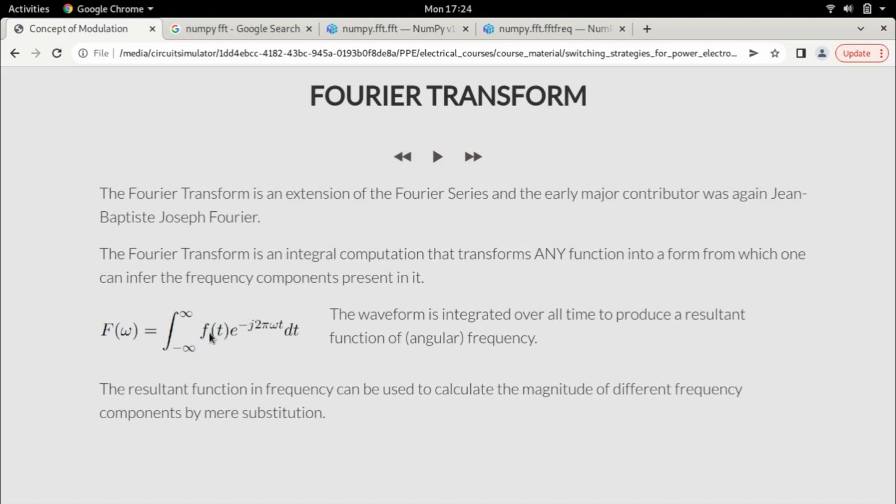If we were to implement this integral in a computer, we would have to take samples of the function, take samples of the exponential, multiply this product with the time step. If we have a time step of 1 microsecond, we'll be multiplying it by 1 microsecond. Then each and every element we'll be adding over completely. This is what we would do.